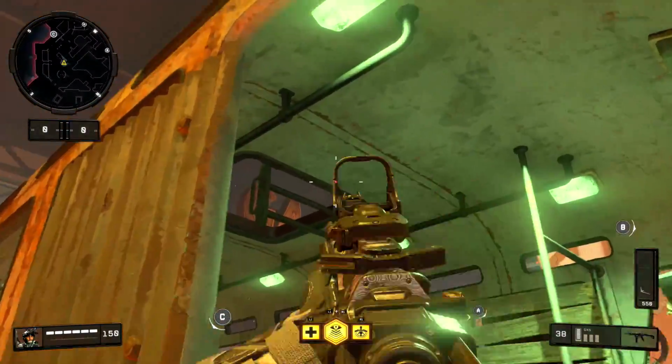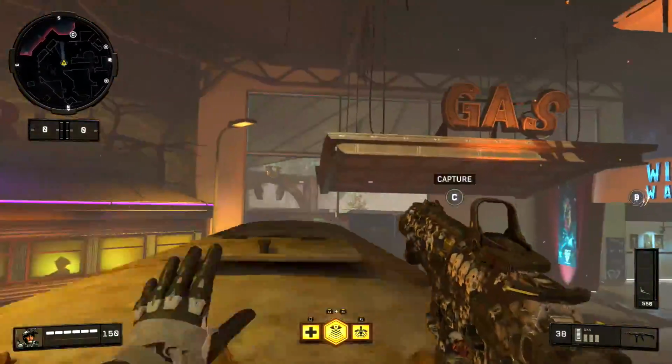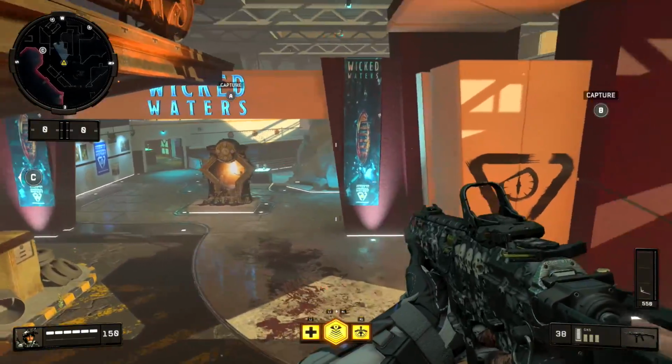You can jump up there from that spot that I just showed you, or from the front, you can jump up like this, and there you go. That'll get you on top of the transit bus.